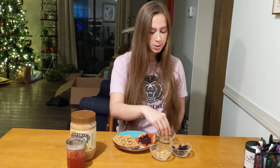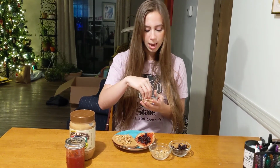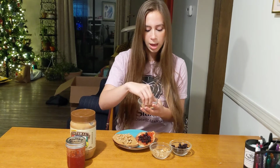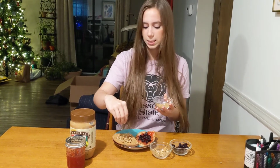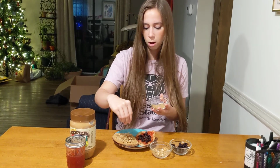And finally, I'm going to be using ground flax seeds. So flax seeds are actually fantastic because they're higher in fiber, and they're also higher again in those plant proteins. And I really like flax seeds because they have all of these great benefits, and they're super, super small. And they don't have a lot of texture, and they also don't have a lot of flavor. So it's really easy to add them to whatever you want without having that taste, while also getting that extra protein, fiber, omega-3s, all that good stuff.